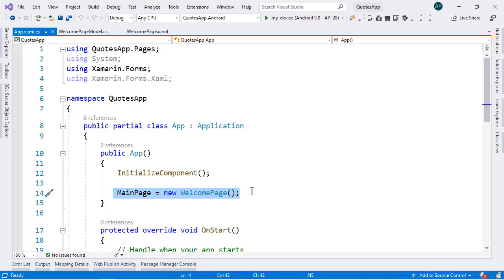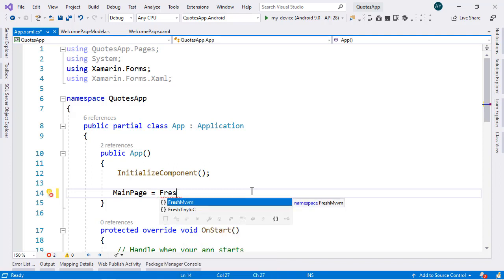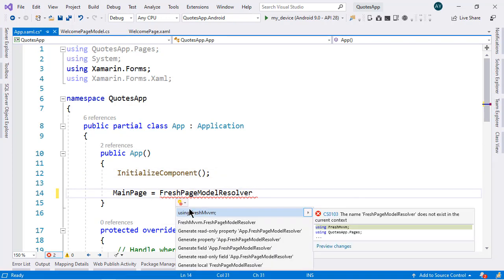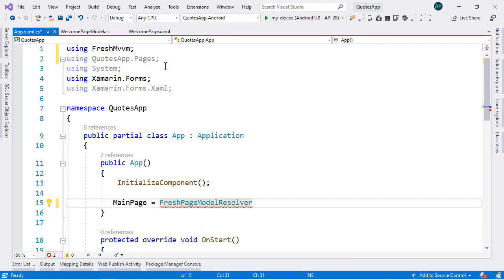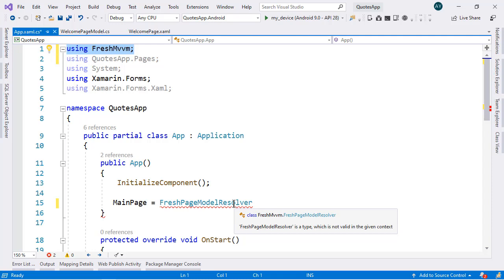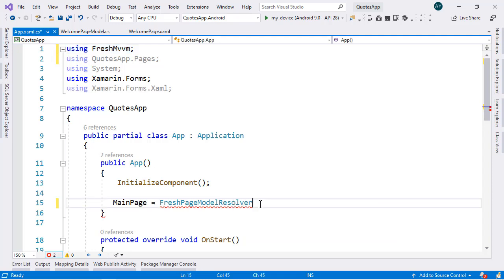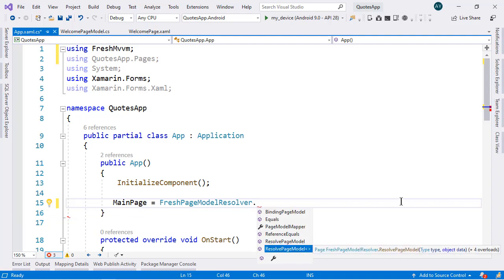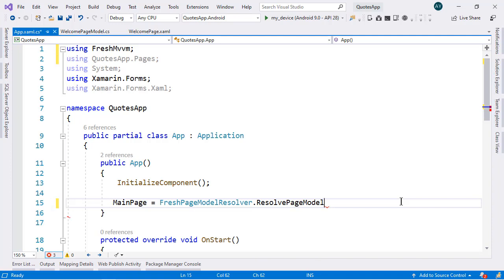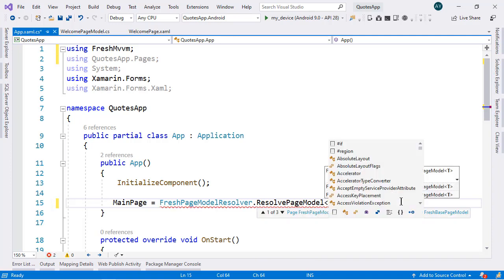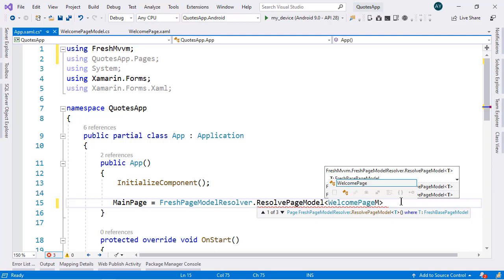So I will remove this code, and then in order to resolve the page model, all we need to do is use MainPage equals the FreshPageModelResolver class, which comes from this namespace. Right after that, with that class, we simply pick this ResolvePageModel function that is used to resolve our page model. Here we're going to pass our page model name, which in our case is the WelcomePageModel.